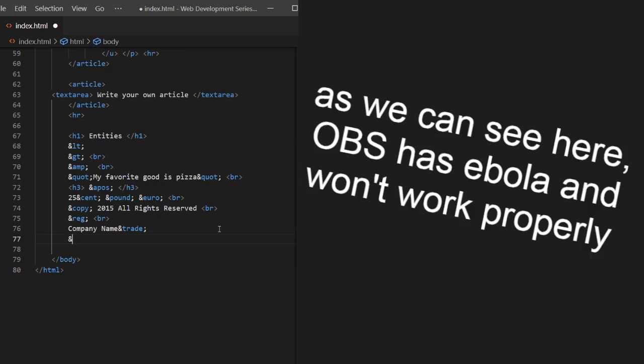So the direction we're going to go in, we're going to start that letter, and then we're going to do ARR for arrows. So for up, we're going to do U, ARR. And then for down, we're going to do DARR. And then for left, we're going to do LARR. And then for right, you guessed it, we're doing RARR. And when we save this, we have all these arrows in here. Up, down, left, right. And that concludes our video, guys.